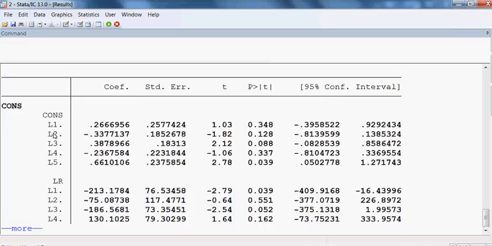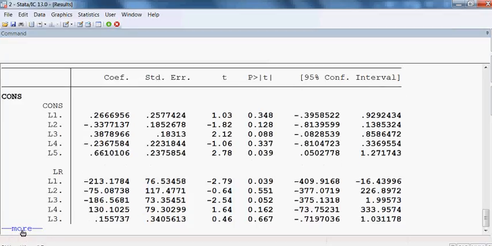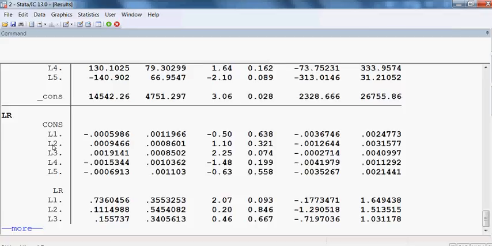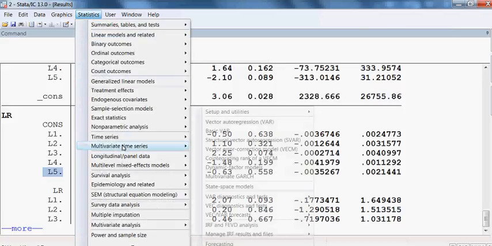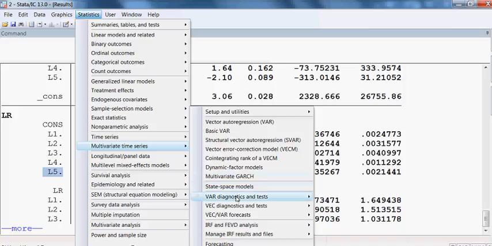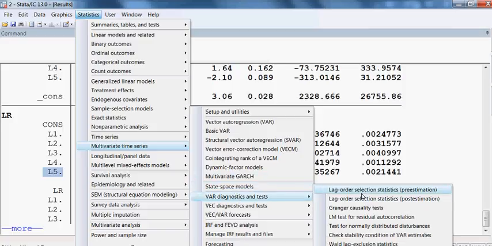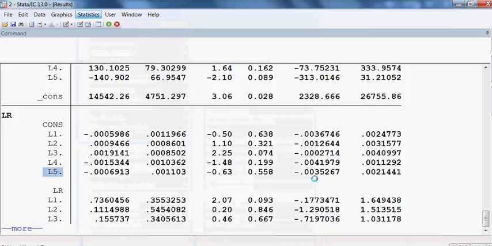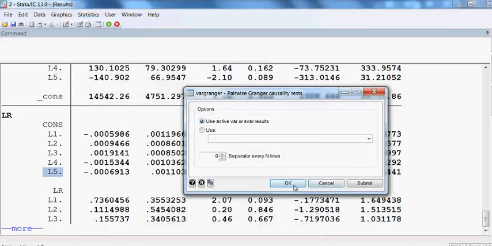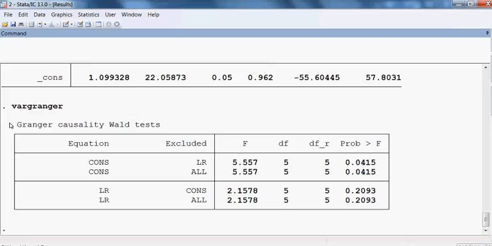You can see there are 5 lags: lag 1, lag 2, lag 3, up to lag 5. Then I go to statistics, multivariate time series, VAR test, then Granger Causality test, then press OK. So this is the Granger Causality test.